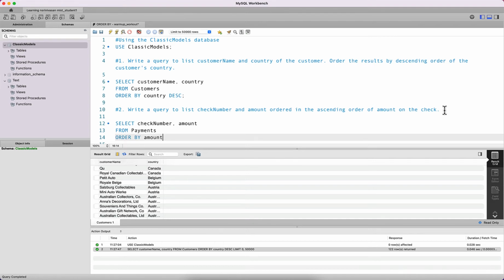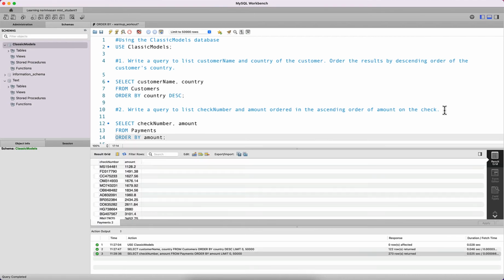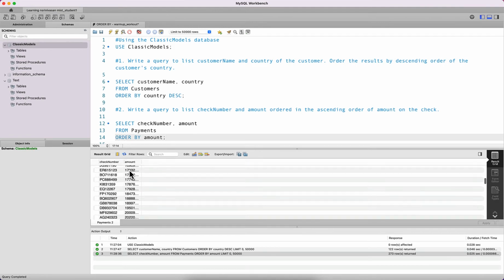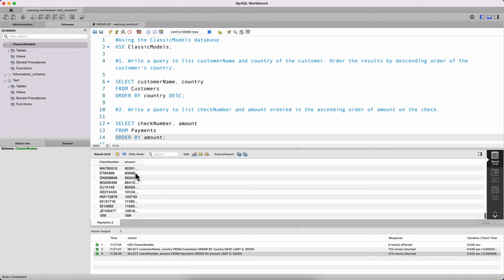And since we want amount in ascending order, we're just going to add a semicolon because the default ordering is ascending order. And we see that the values of the checks go up starting at 615, going all the way up to this value 120,000.